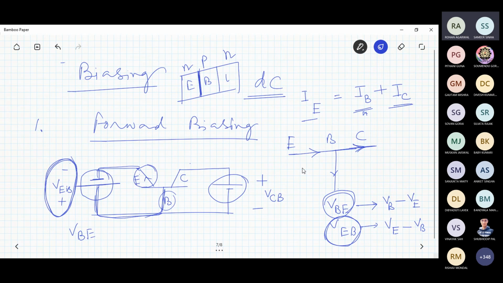Minus and plus I have given categorically. I have shown that the upper one is negative, the lower one is positive. For this first time and last time I am writing this plus and minus. Henceforth you have to understand it, and I will change it accordingly. You cannot give a negative sign and then write VBC.